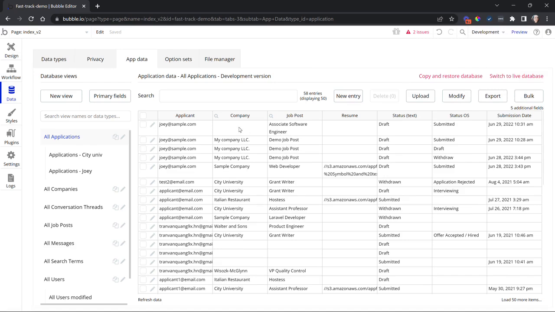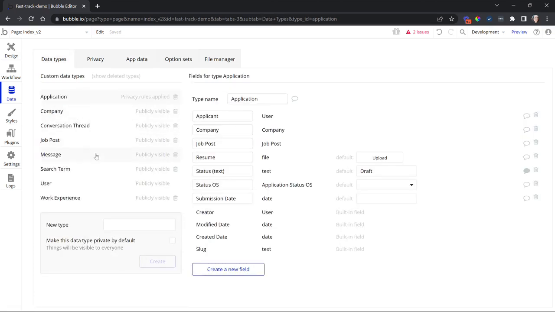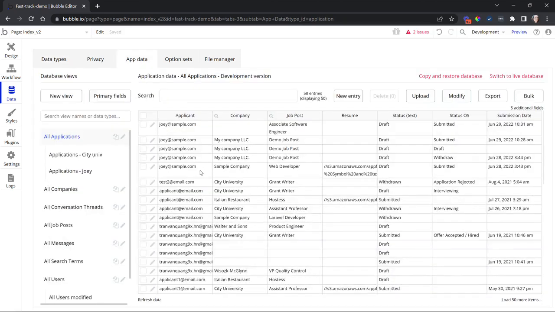These are independent databases. I want to be very clear. Deploying your application does not copy data from one database to another. The database remains untouched. Deploying your application only affects the architecture of your app, the pages you've created, the designs on those pages, the workflows, all of the logic, okay? Even the data structure is a part of the architecture. So the data types that you have, the fields, their definitions, okay? The only thing that does not get deployed is the actual entries in your database.